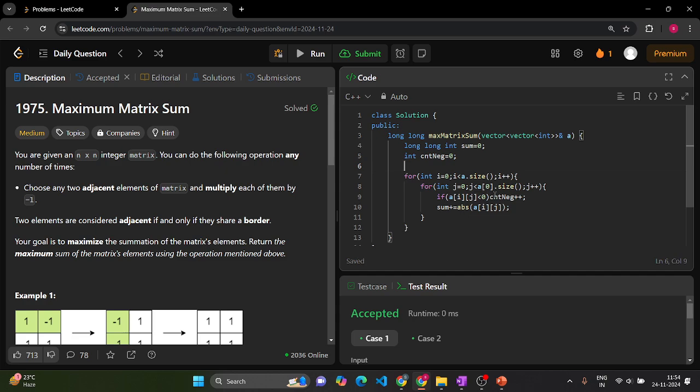So if our count of negative numbers is odd, then we need that minimum absolute value in the matrix to be subtracted. So let's first assign INT_MAX to it. So mn is equal to minimum of mn comma absolute value of a of ij.